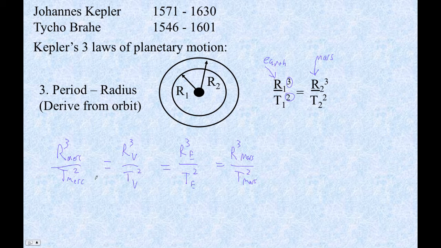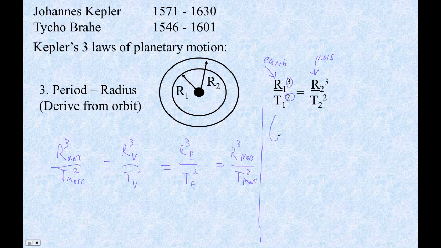Now, let me just say that we can derive this from Newtonian stuff. Let me just show you this. So, if we've got an object orbiting the sun, we've got the force of gravity. So, GMm/r² is equal to the mass of the planet. We're going to assume the sun doesn't move.